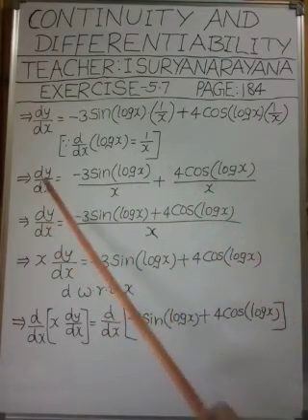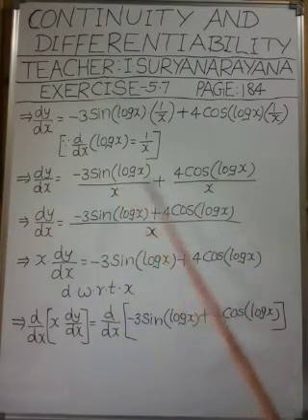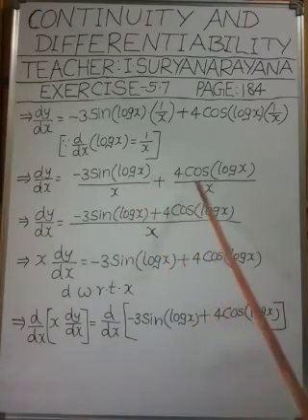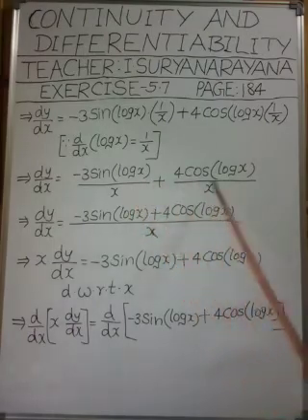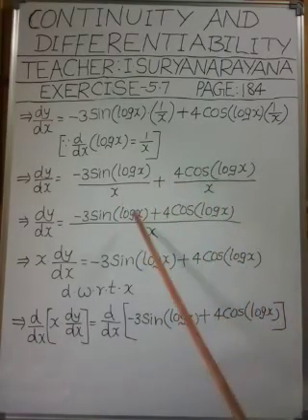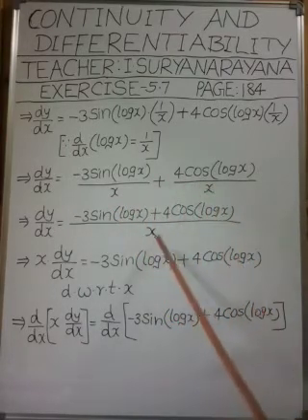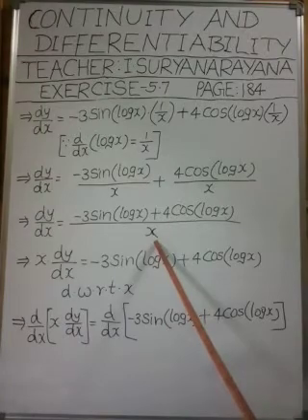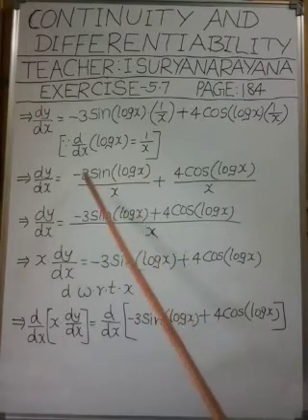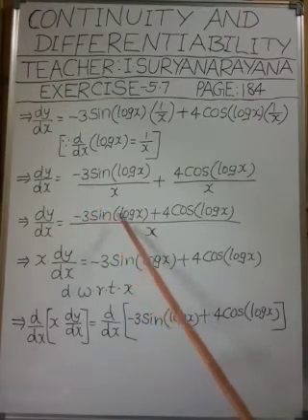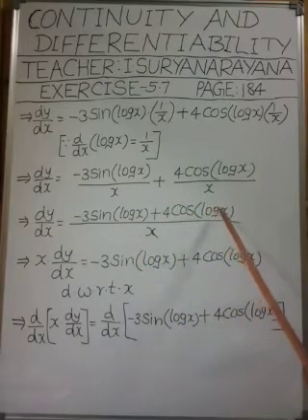Right. This implies we wrote LHS as dy by dx is equal to, if you observe this RHS, they are in the form of a sum of two fractions. So we take the LCM of the denominators. What are the denominators here? x, x. So the LCM of these two is x only. Understood this LCM of the denominators, my dear children? Right. Now come to the numerator part. We get in the numerator minus 3 sin of log x plus 4 cos of log x. Understood this numerator part, my dear children?